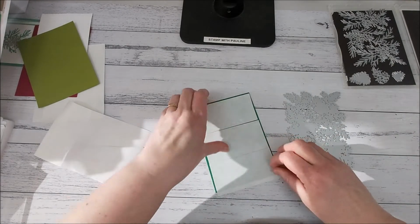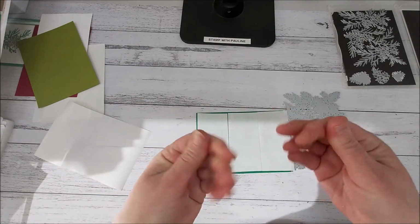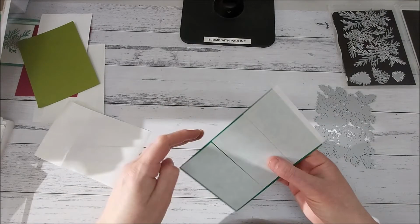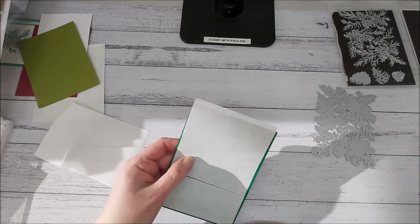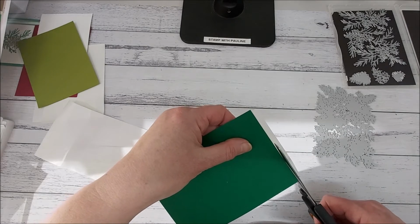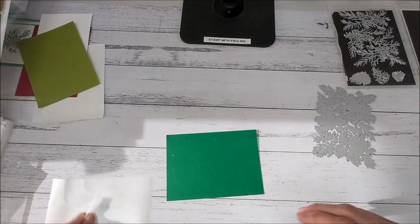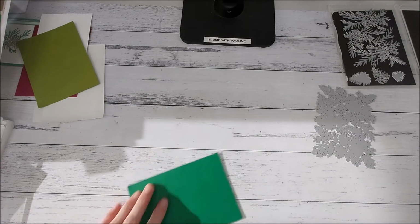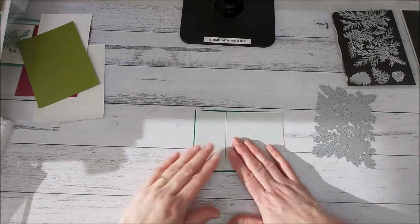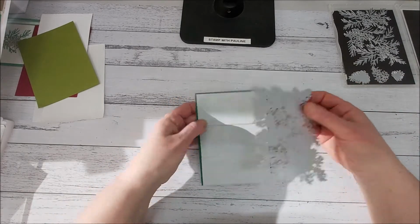Now I have a little bit extra, and that's okay because I can trim that off. You will get a little bit of this glue stuck to you here, but don't stress because it just rolls off your fingers anyway. Let me just trim this. All right, get rid of that. Now I've got this onto here, and I'm going to cut it out.